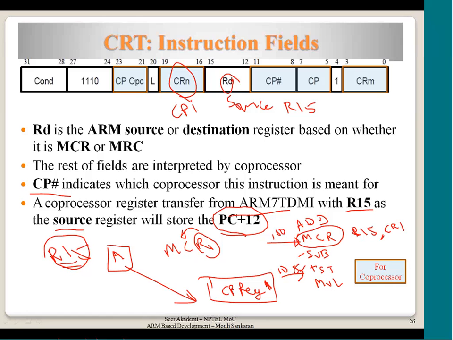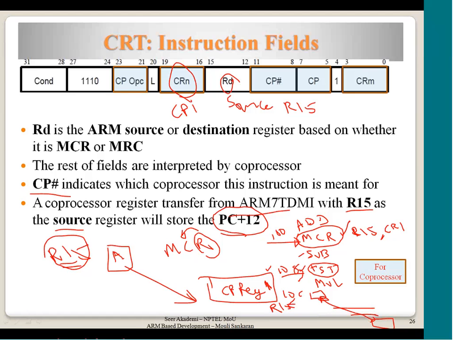Now, this is also fetched, okay. Now, for doing this register transfer, the register transfer has to happen through the data bus only, right? ARM is here and coprocessor is here. The transfer has to happen through the data bus, right? That means the instruction fetch has to be stopped for a while. So after accessing this instruction, it will be incremented by another 4, that is 10C, and this value will be written into R15, okay, and then this will be executed.